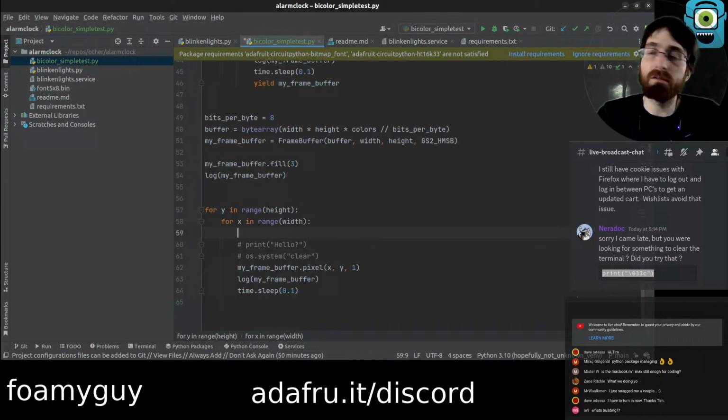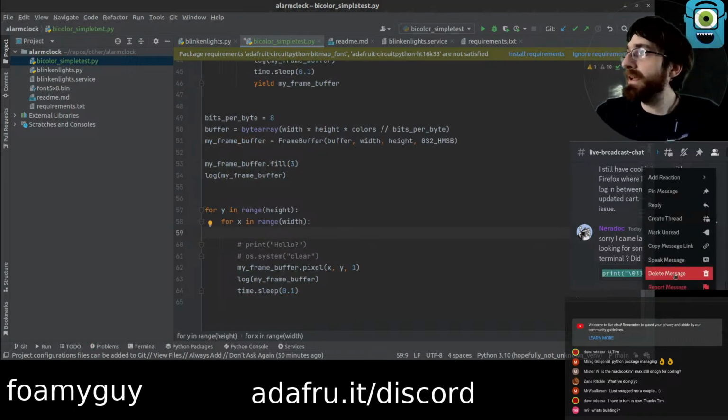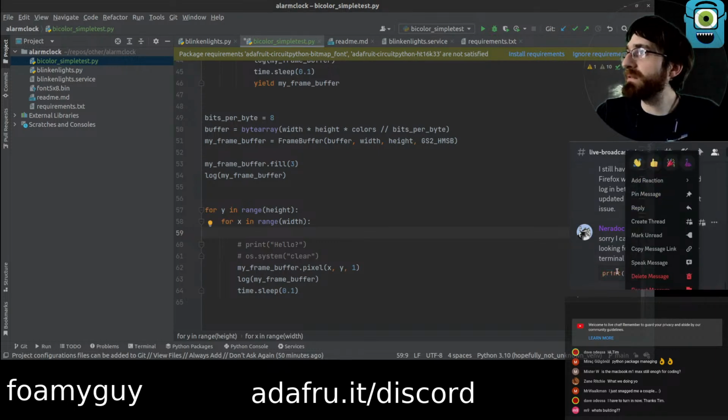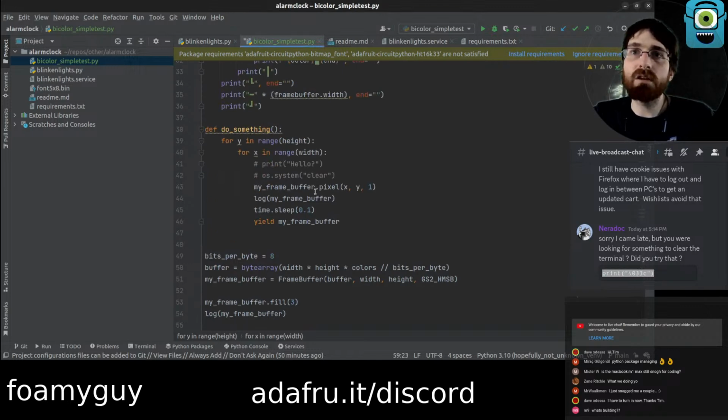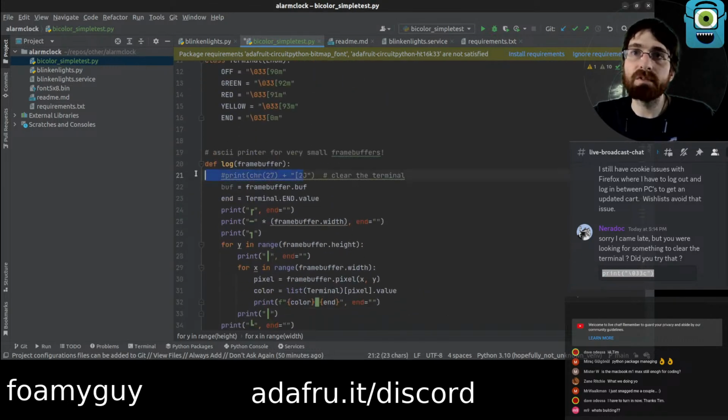And then we'll try this. So the weird thing is there's no copy. The one I did try was this one, character 27 plus bracket 2J.